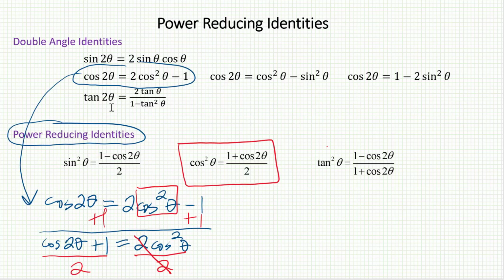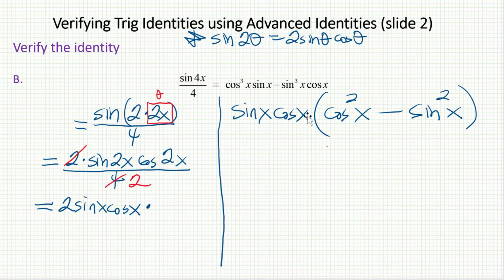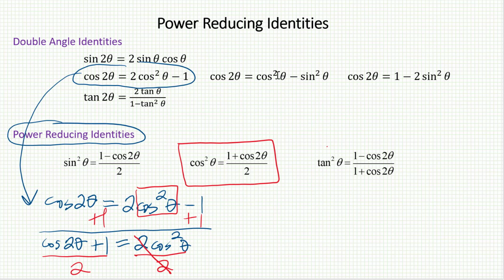And remember, that's the one where I have 3 choices, and so I'm always having to decide which one would be the best one to use. Glancing over at the right side might give me a clue, and of course what I see over here is cosine squared x minus sine squared x. Well, that is exactly this middle version with an x instead of a theta, but cosine squared x minus sine squared x would be cosine 2x. So let's use that one.